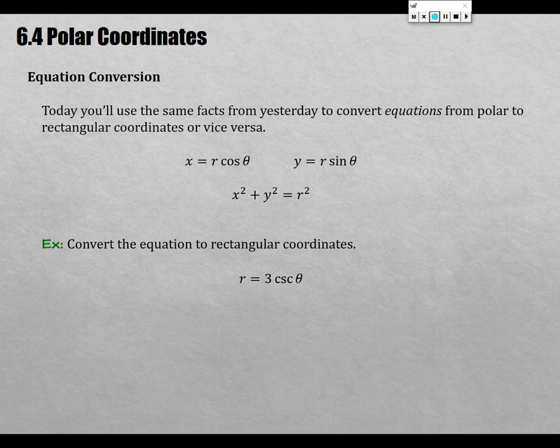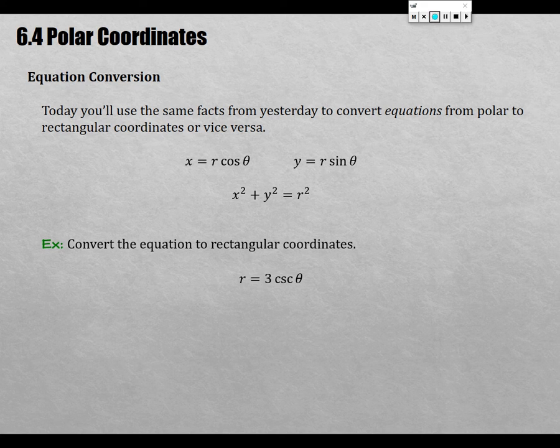So 1, 2, 3. If we're in the 0 direction, the way we plot in polar is we start sweeping around. 0, what do we get? Nothing. Pi over 4, what do we get? We're approximately 4.2 units out. So 4.2 units out is 4 and change. We would say it's right here-ish, right? Is that about 4 units from the origin along that diagonal line? Sure, thank you. Okay, so we got that one.